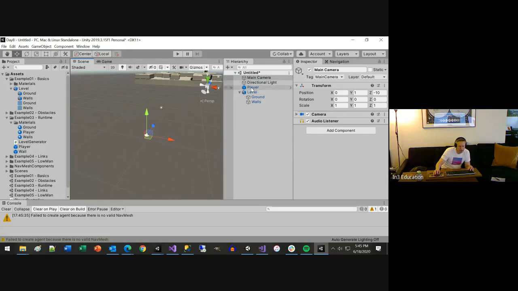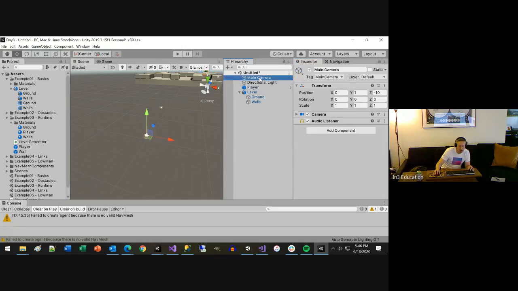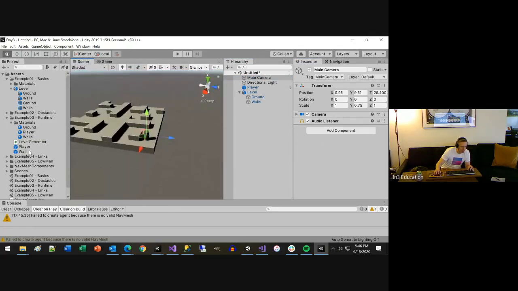Instead, let's get it closer to our player. Rather than trying to use the handles, let's use the technique that we used last class period, where we come over to our player, we copy the transform component, which has the position, rotation, and scale, and then we can come over to our main camera, and we can go ahead and paste in those values, and now our camera has the same values as the player. And now we know we're here.